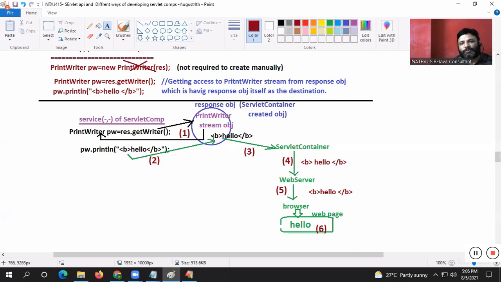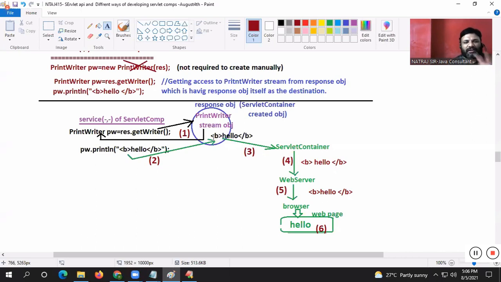I'm talking to those people who have done servlets in college days. Did you ever understand the getWriter method in this manner? The people who have done servlets here and there and came to me for clarification, for learning in depth. I hope you understood the functionality of the getWriter method.